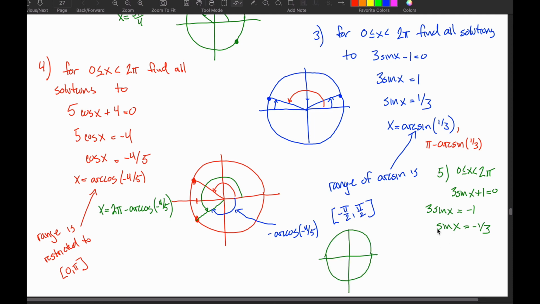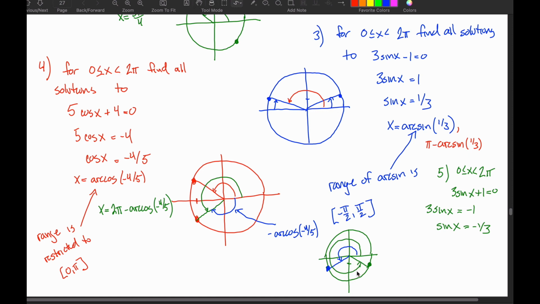The sine is the y-coordinate. The 2 points that have such a y-coordinate are this guy here and this guy here. I'll make one of them green and one of them blue. Sorry to any blue-green colorblind people. And then remember that my angles have to be between 0 and 2 pi. So I want to measure this blue angle like this, and I want to measure this green angle to make sure it's between 0 and 2 pi like this.